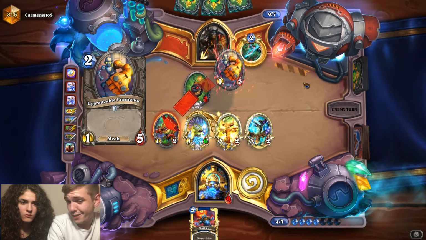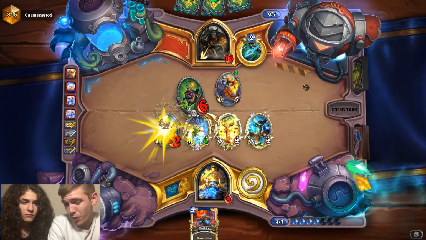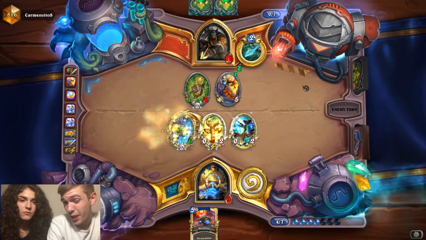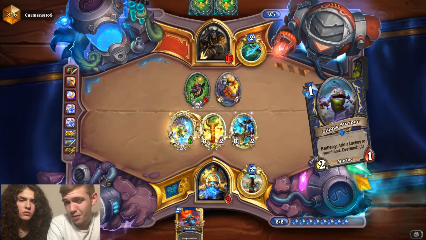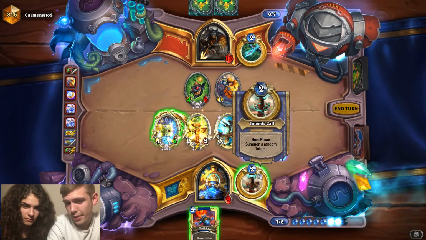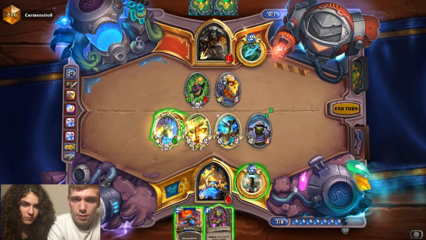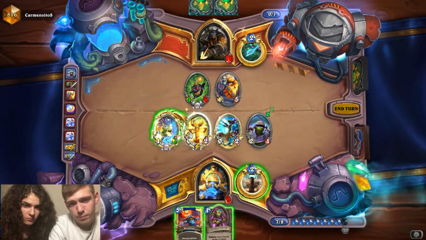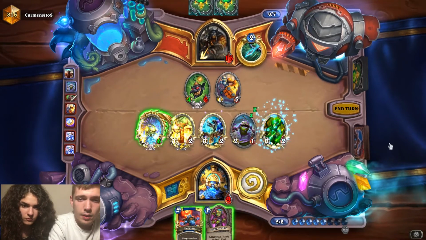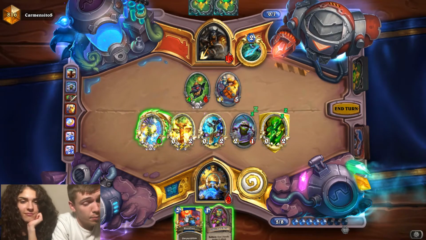Okay, if we get the taunt on this board, taunt hero power, then we can actually bloodlust this turn. Which taunt? From hero power. Oh, right. Let's check it out. That taunt is the taunt. So that is a bloodlust.